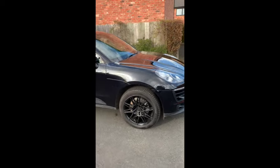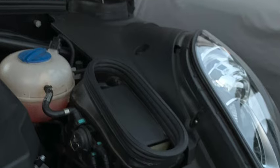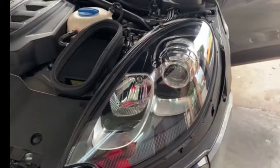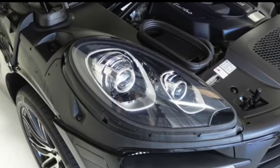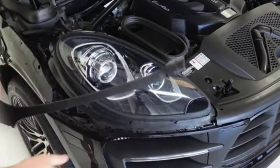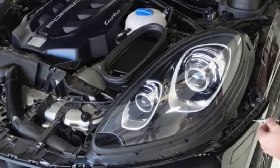Step one is going to be opening the door and popping the hood latch. Once you have the hood open you can start work. You need to remove all of this plastic shrouding — it's easy with these little quick pop clips. You can use your fingers, a flathead screwdriver, or a pop clip tool. I removed from the top side, then around the light, then the front, then the top side again around the light — that's the order and the easiest way to do it.